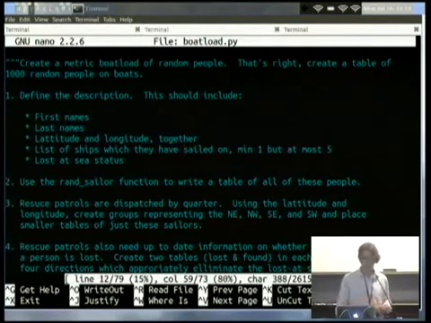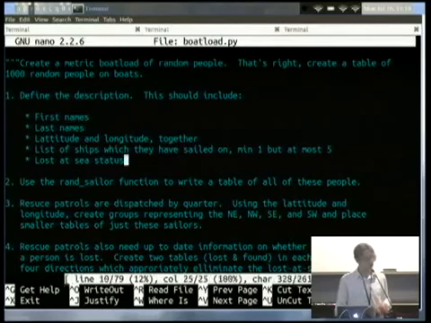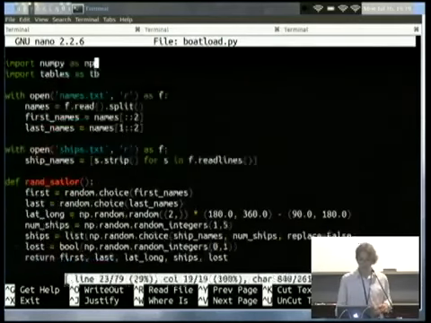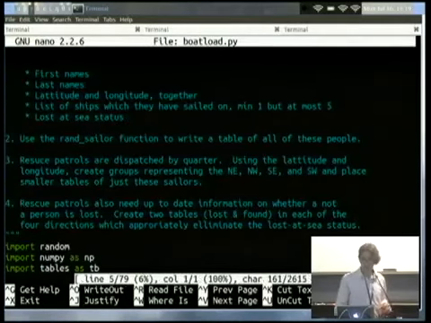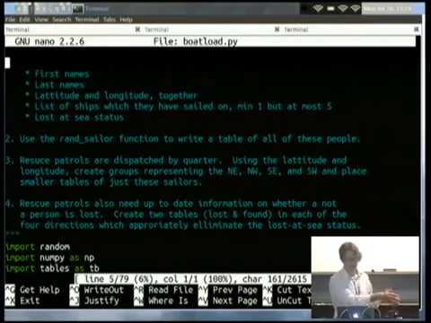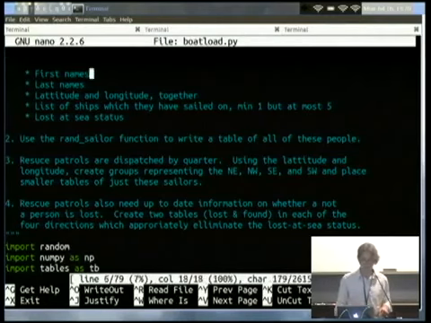Once you've defined the description, use this rand sailor function that I've defined down here somewhere to create an array of 1,000 of these random people, and then write that out to a table using your dtype.